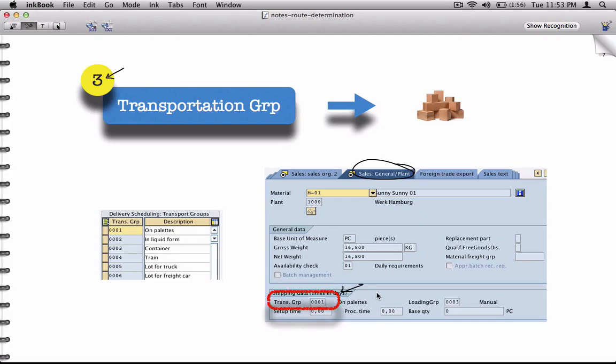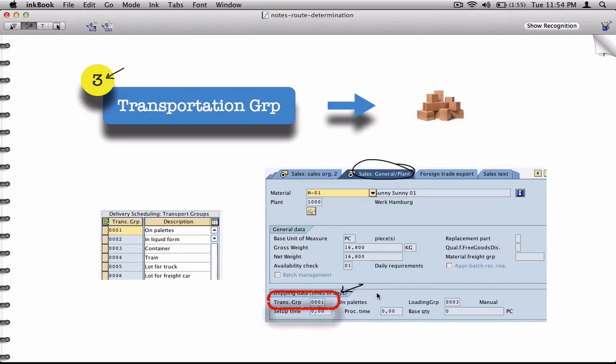Now, why is a transportation group important? A transportation group plays a role in determining a route for the simple reason that not all materials can be transported on a particular route.